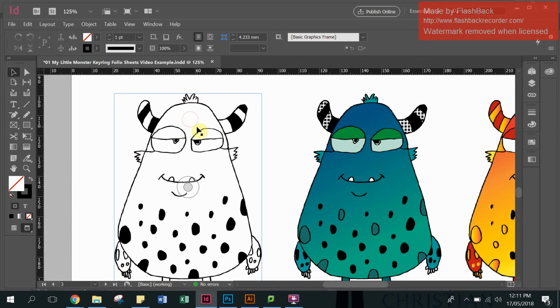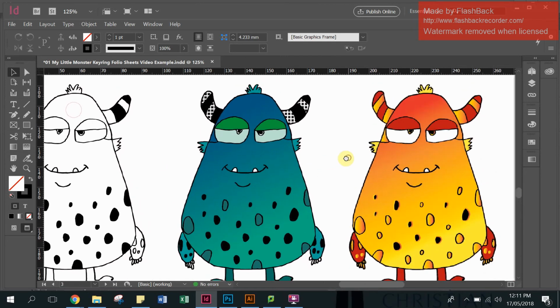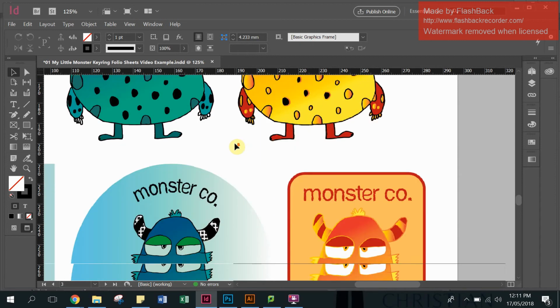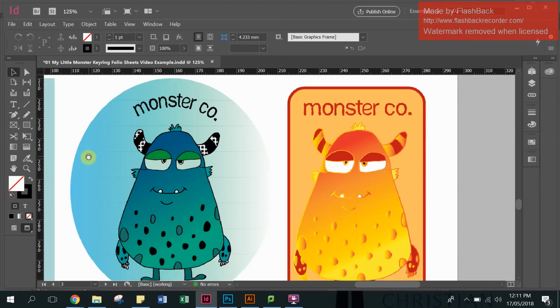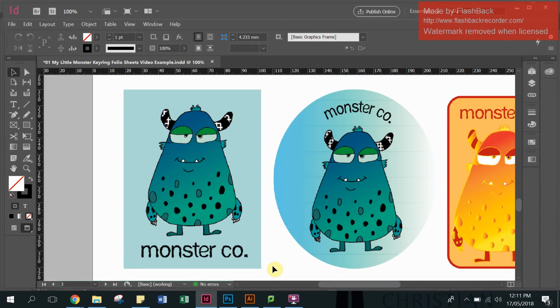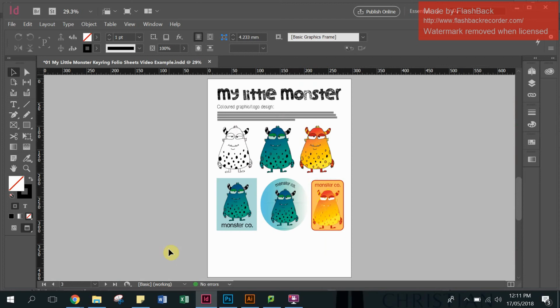And you can tell because it's got that red circle in the middle where I'm going to thread my keyring through. Then I've shown my next idea for a monster, and I've continued with an orange version. If I scroll down, you can see how I've used those designs to create some unique logos. So I have an option 1 for a logo, option 2, and option 3 for a logo.